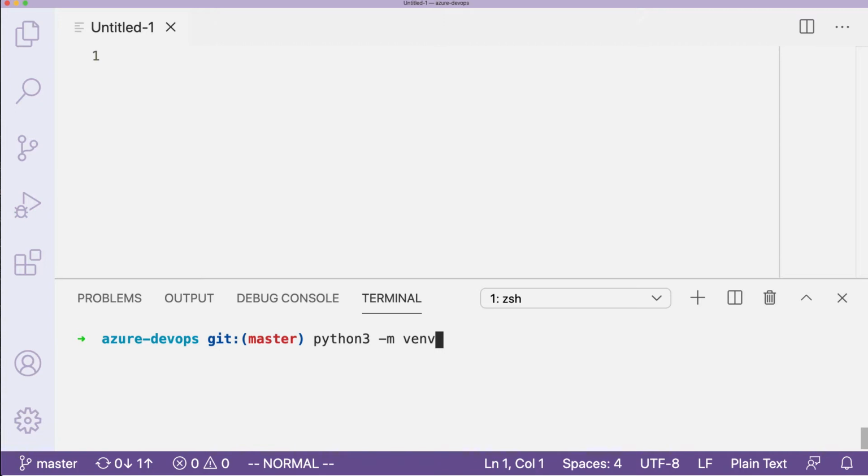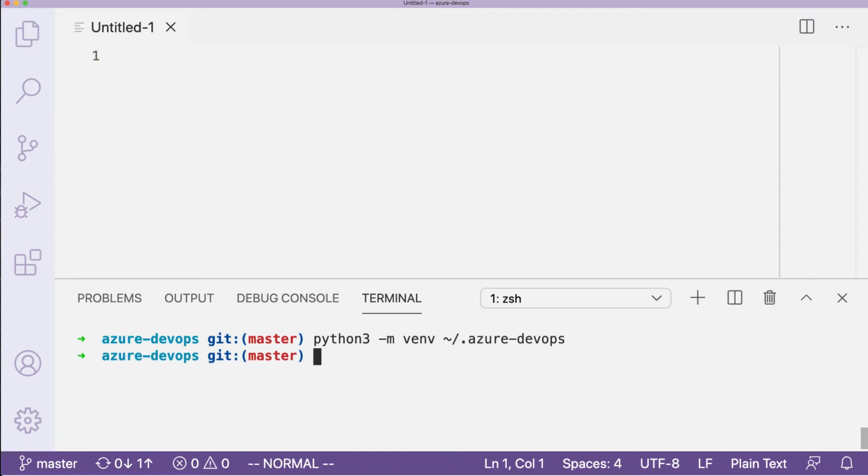And what I like to do typically is call it the same name as my repo. So my repo is called Azure-DevOps. So I'm going to call the virtual environment the same thing, and I'm going to put a tilde in front and a /. And what this does is it makes an invisible directory in my home directory. That way, it's a convention I can use in the future. So there we go. That looks like that is working.